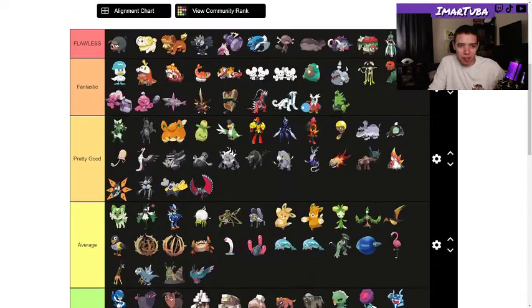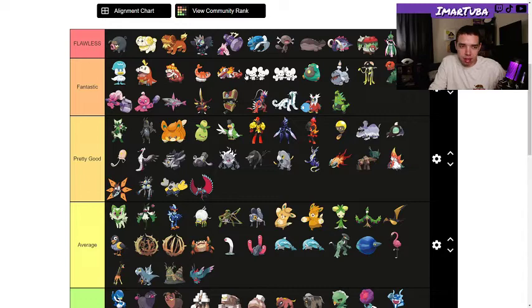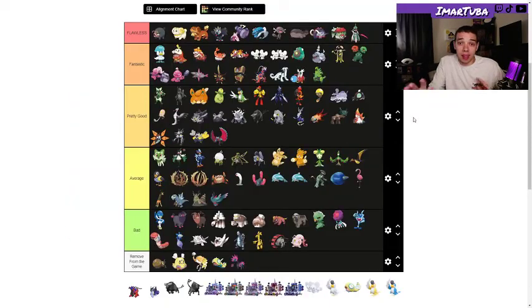And as you can see with flawless, it is kind of just one row. Everything else has like 2 rows, 3 rows. So I think that's a good amount right there for flawless. And that right there is my entire list, everybody. Let me know if you agree or disagree. I'm sure people will voice their opinions in the comments.